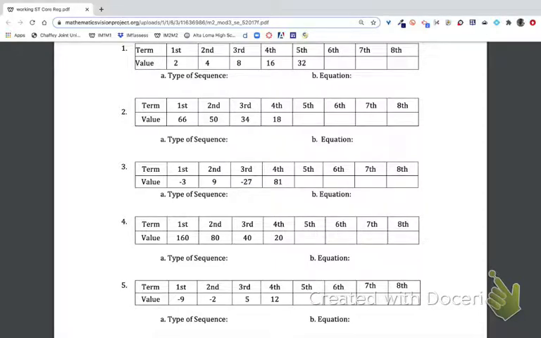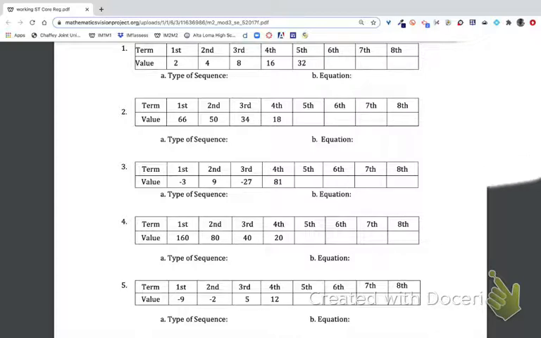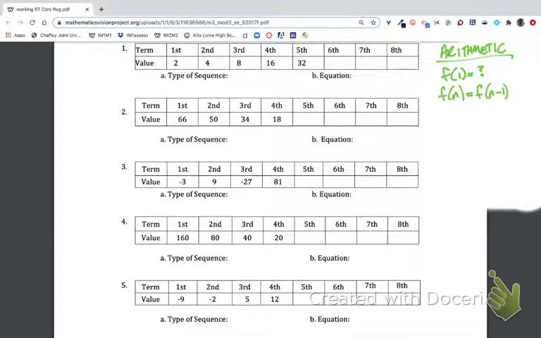And off to the side, I would just want to make sure that we know, I'll give myself a little bit of space here. An arithmetic sequence has a recursive equation. So that, digging way back into the memory bank, recursive gives us our next step. So we need to first define our first step. And then after that, to find any step, we'll take the step right before it and add the difference between the first and the second and the third, and continue on. So we'll add the difference to get to that step.